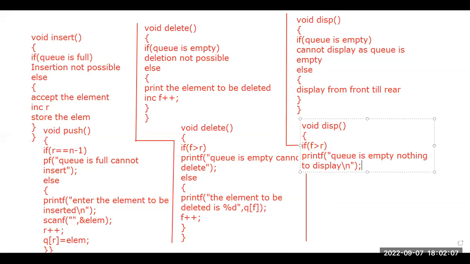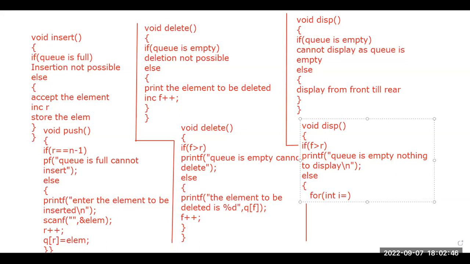Whenever I want to display anything again and again, what should I do? Loop. So here I will use one for loop. Integer type, where should I start from? Zero? Think and answer. I deleted the first element, second element. Now where exactly is the first element present? Is it in 0? No, sir. 10, 20, 30, 40, 50 are the elements that are present, but I deleted 10 and 20.